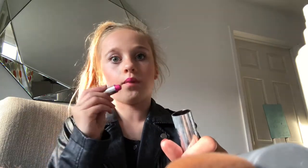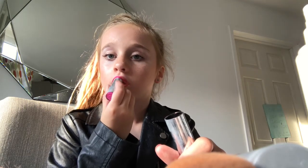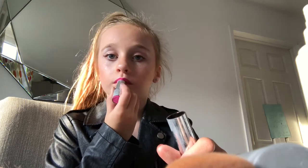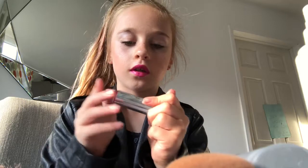which is this bright pink. It is really bright. And this is a push-on one. So basically you just push it and then it opens.